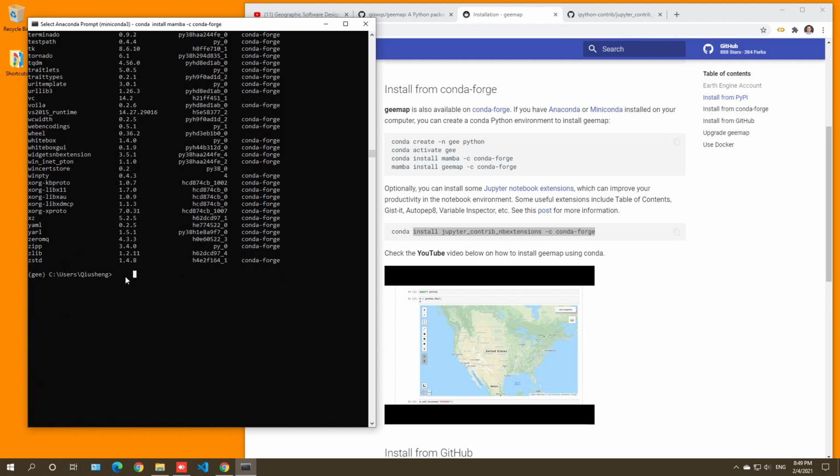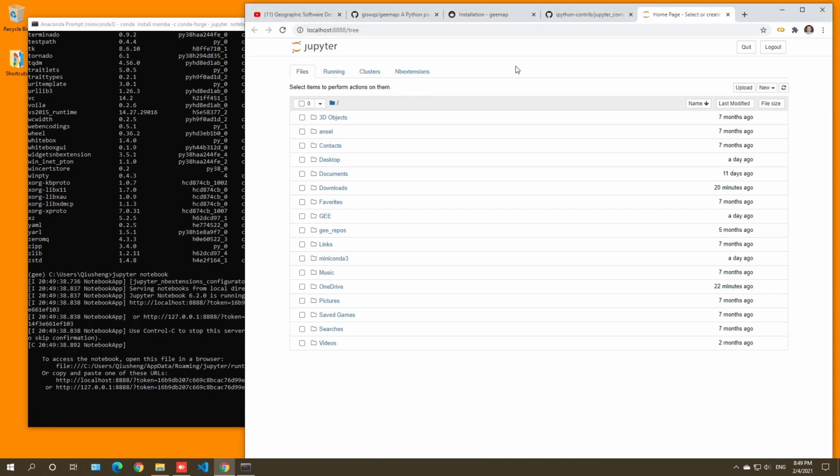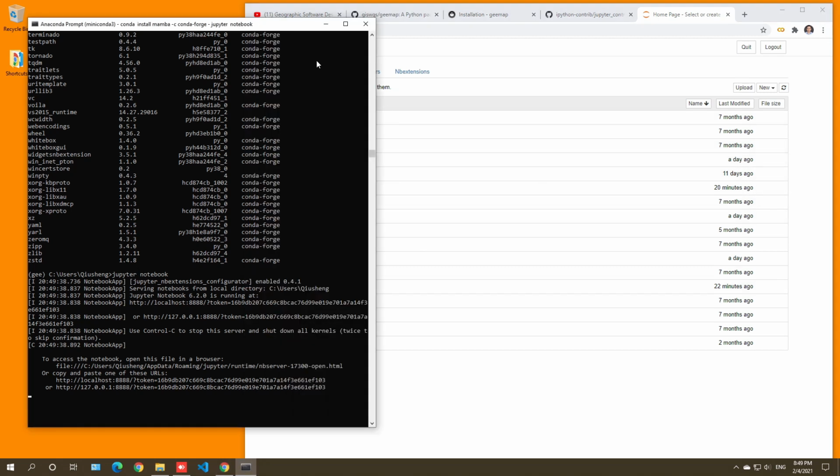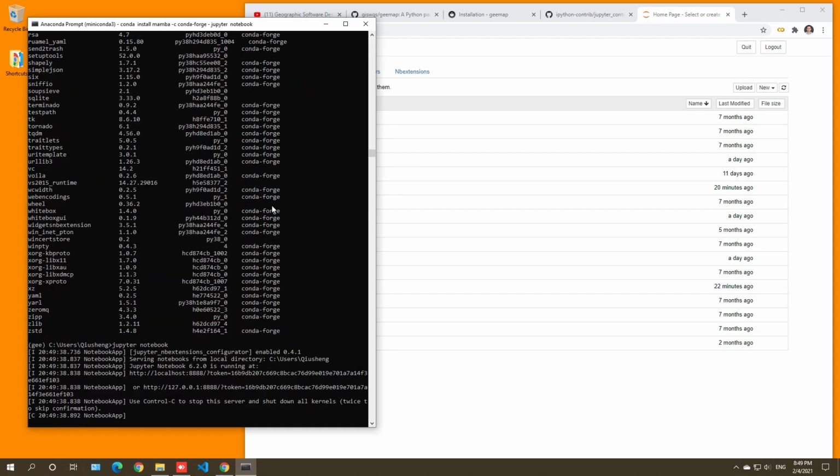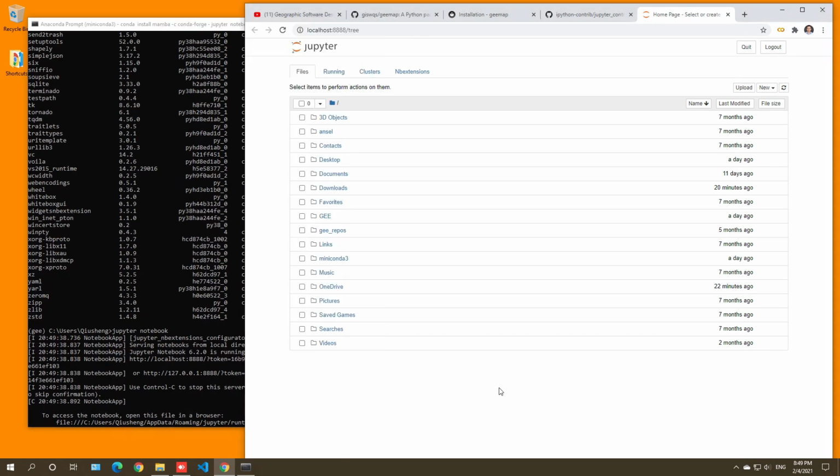So all we need to do is just open Jupyter Notebook. How we can open Jupyter Notebook, you just type jupyter space notebook and then hit enter. So it's open on your browser. By default, it's going to open within your home directory. So wherever your home directory is. But if you want to go to a specific directory, you can also do that as well.